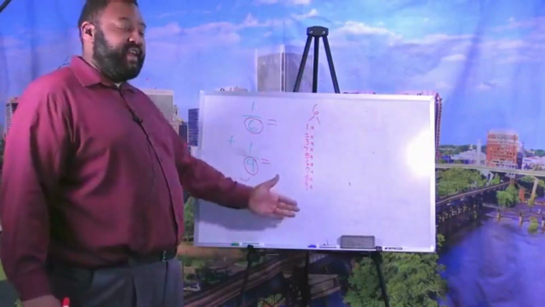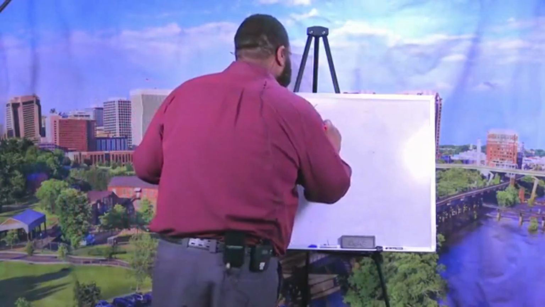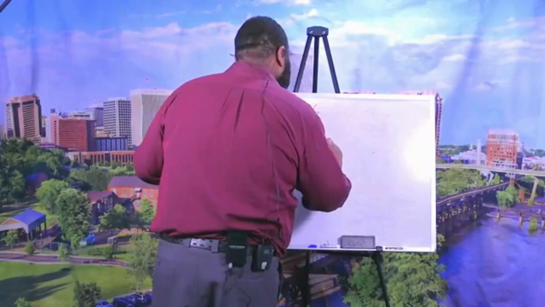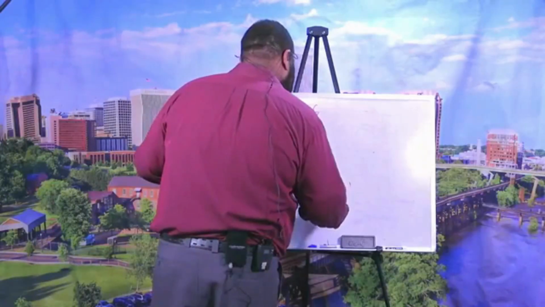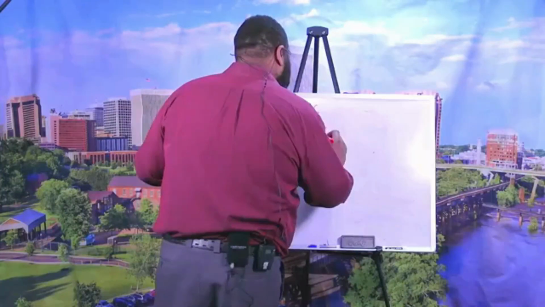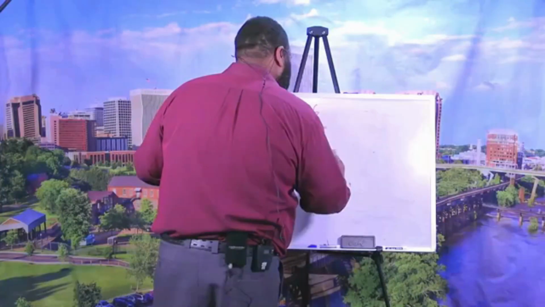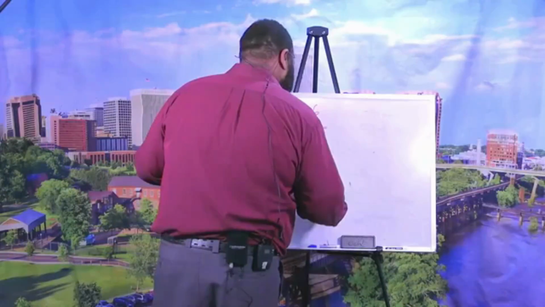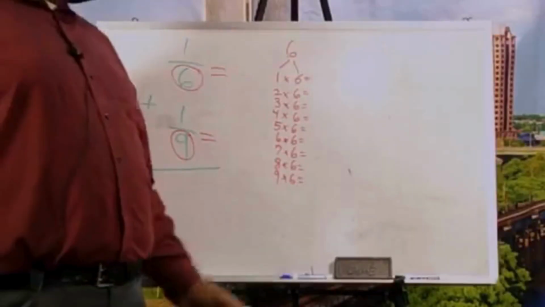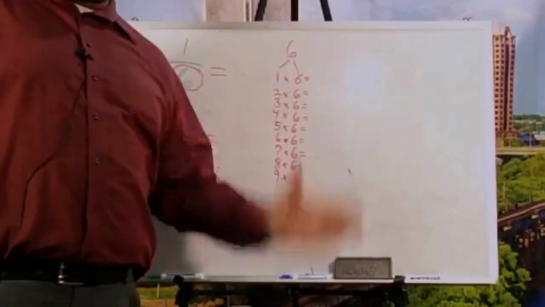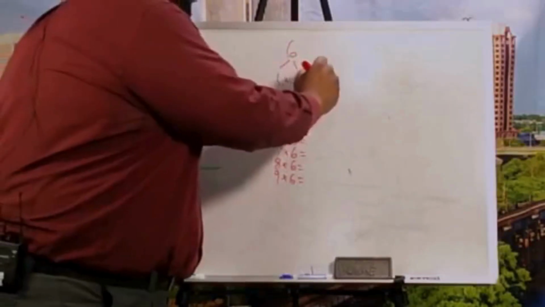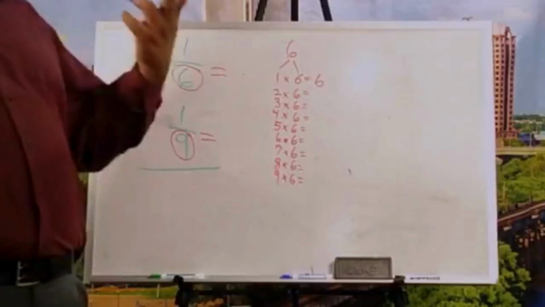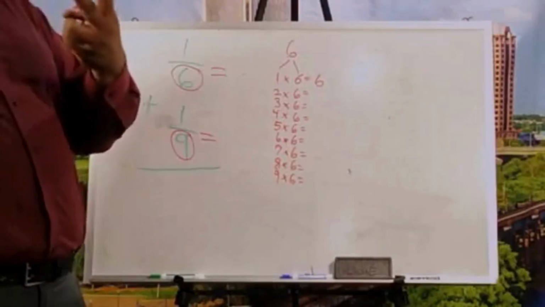And now I'm going to do repeated addition. And when I say repeated addition, all I'm going to be doing is keep adding on 6. That's all I'm doing. Nothing fancy. That's all the pick and choose chart is. 1 times 6 is going to be 6. Now, just me, you don't have to. You can count whatever your teacher shows you.